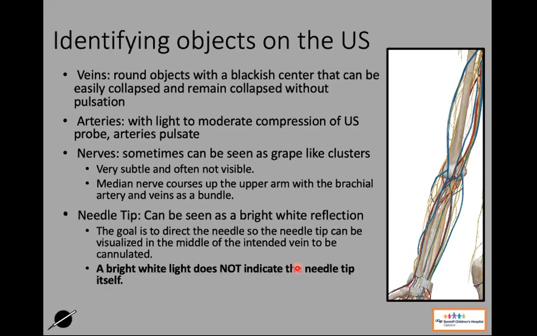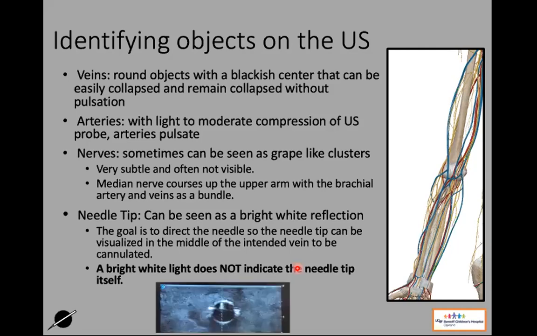Needle tips, it's metal. It's going to be highly reflective. It's going to show up as a bright white light. And we're going to use that to our advantage when we talk about our lights on, lights off technique when we're introducing a needle into the tissue. But not every bright light on the screen is our needle tip, okay? And we'll talk about the methods for differentiating things, and we're using the wiggle technique. But if you look down here in this image, you've got 3 different bright images, and any of those could be your needle tip. Okay, and that's where we're going to be talking about using the wiggle technique to differentiate our needle tip from the surrounding structures.